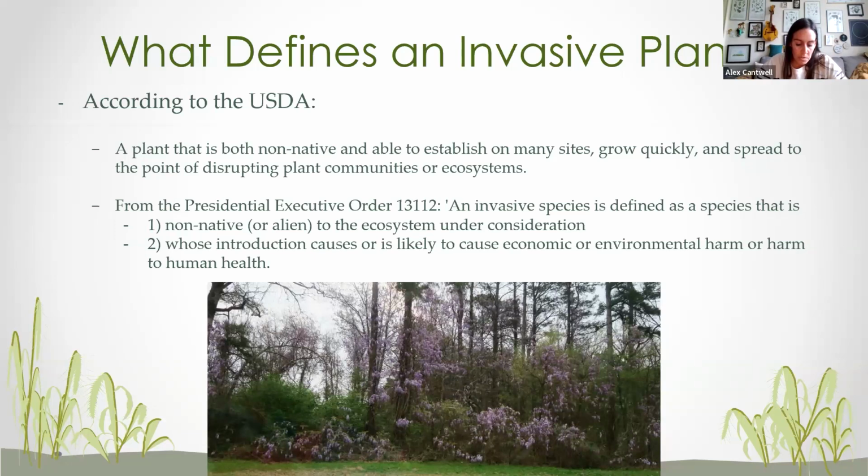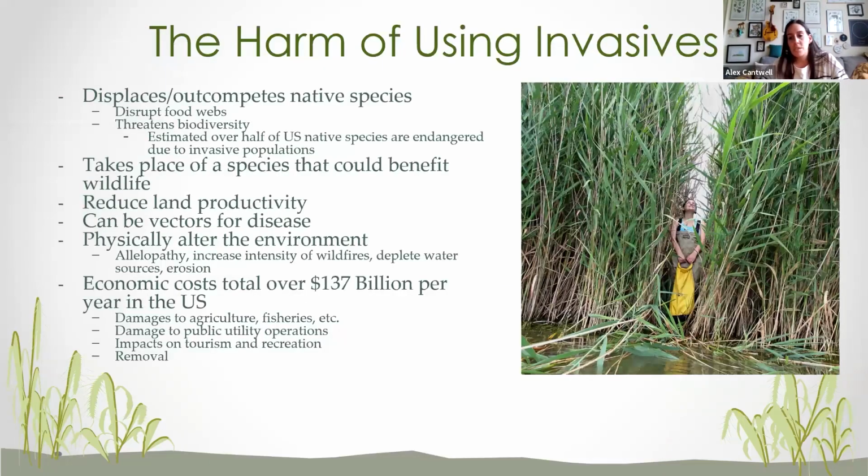Another example of misuse of the term invasive: cattails, or I'm trying to think, Virginia creeper. Those are native plants. They are just aggressive. They are not invasive. So there is a distinction there. This is a picture of some Phragmites. That Phragmites is incredibly detrimental all across any areas that have moisture in North America, essentially, at this point.